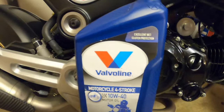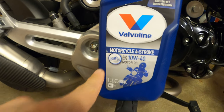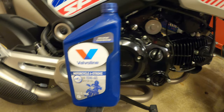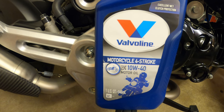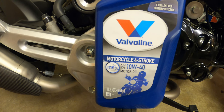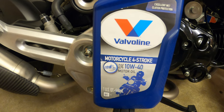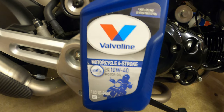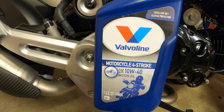When I'm doing oil in these, I always use this Valvoline 4-stroke 10W40 SAE, regular old motor oil. You don't want to put synthetic in these. I also put this in all my China motors, four-wheelers, the mini Jeep, any of the big block GX series motors, all the motors I have that are four-stroke. I use this stuff. Hasn't seen me wrong. Works really well, and you can get it for like $5.30, $5.40 when it's on sale. They don't sell this in the big jugs, so I always try to find it on sale.